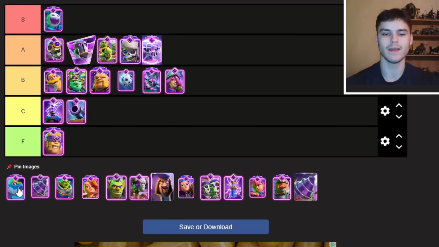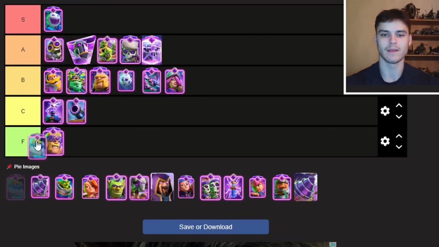Evo E-Drag is actually very, very broken in 2v2, but in 1v1, it's just not used too much. I mean, you know, Pekka decks and stuff like that, they have lightning half the time. And against Cycle decks, it really just doesn't do much at all. But it's definitely a decent evolution. I see Pekka Balloon players running it. Not many other players actually use it besides Pekka Balloon, honestly.